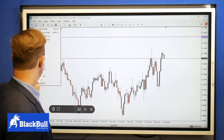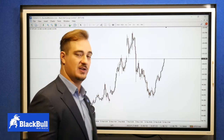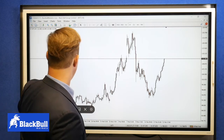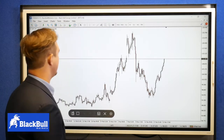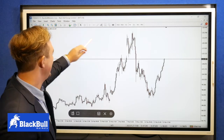Moving on to the WTI. Oil, back at it again, starting to push further higher and increasing your lovely petrol prices for all of us, right? Unfortunately, for us petrol heads and car enthusiasts, the oil market is not doing us a great favor. Okay, start siphoning. Just kidding, don't do that. All right, so we'll have a look here.